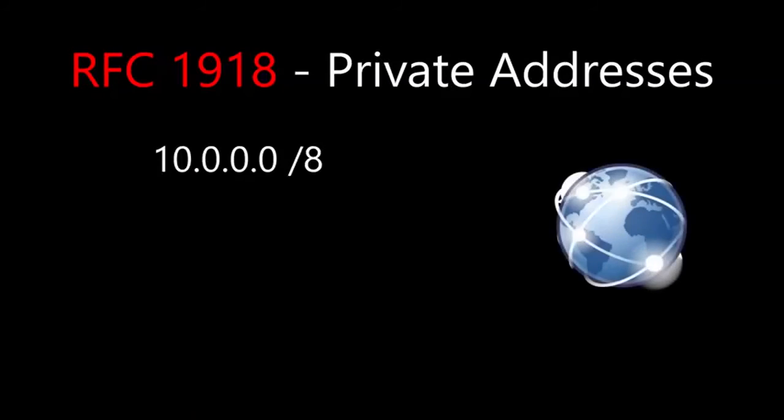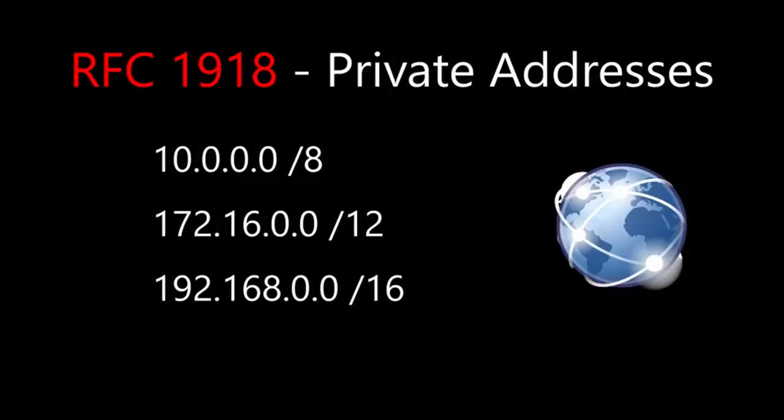If you're not familiar with RFCs, they're standards that describe how certain internet technologies work. I'll include a link to one of them if you're interested, but be warned they're very detailed and sometimes quite complex, so don't feel obligated to have a read. Anyway, this particular RFC says that some IP spaces are now reserved for private use. You can use these IPs in any way that you see fit within your local network. All other IPs, these are the ones that are assigned to you or to the ISP, are called public IPs.